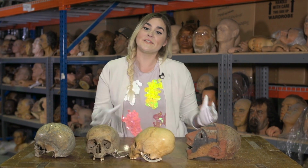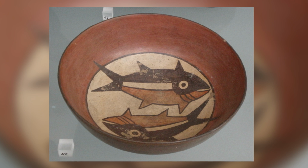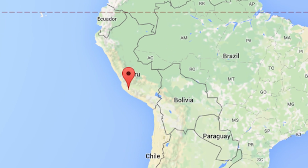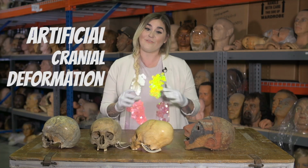Let's take a closer look at the other two. These two skulls are of Peruvian origin, specifically from the Nazca culture, which flourished around 100 BC and 880 near the country's coastal river valleys. In that region, binding was done as a sign of status and wisdom, and in certain cultures, it was deemed aesthetically pleasing. It's definitely a look, not one I'm willing to rock, but how did it happen? How was this look achieved? Through head binding, which is also known as artificial cranial deformation.